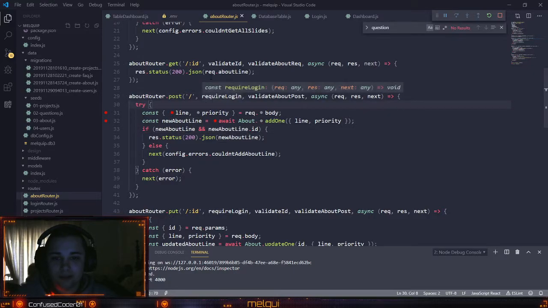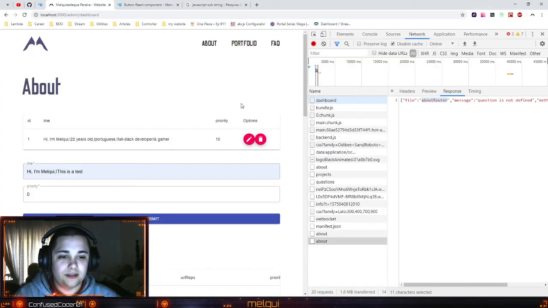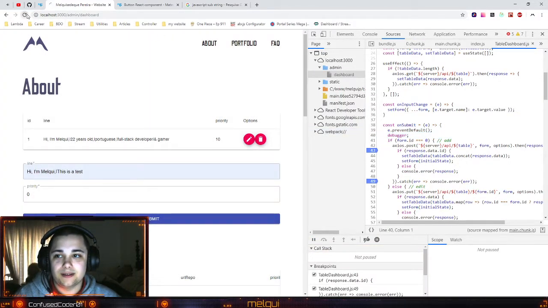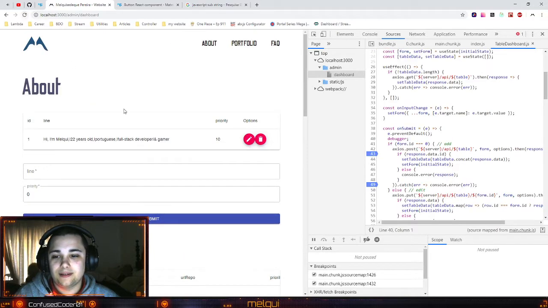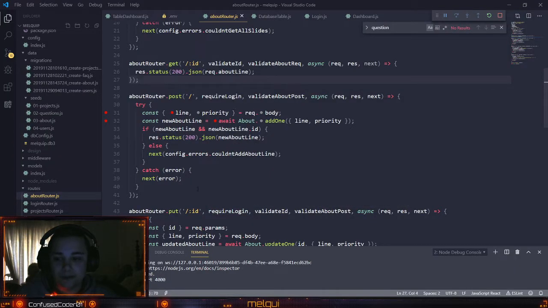Going to this, so it's running the server. We submit. Wait, we can't do this. Restart the front end. Okay, and now we submit, and now it goes to the server.